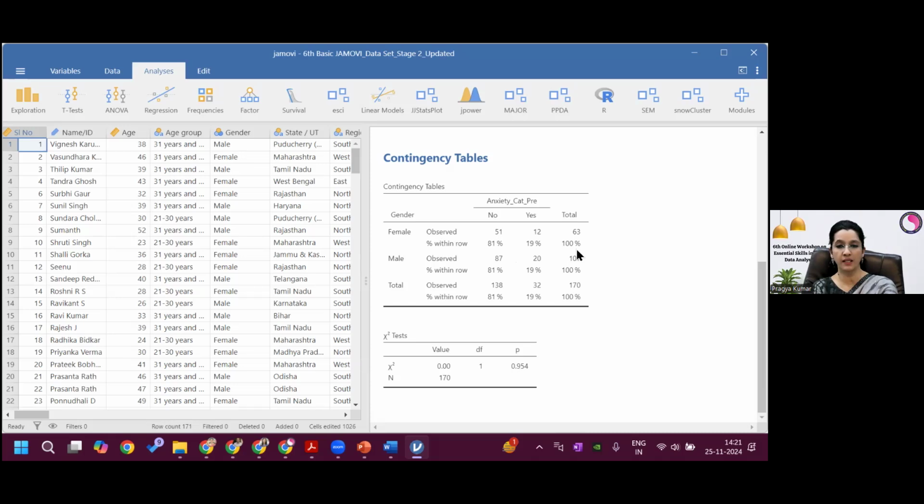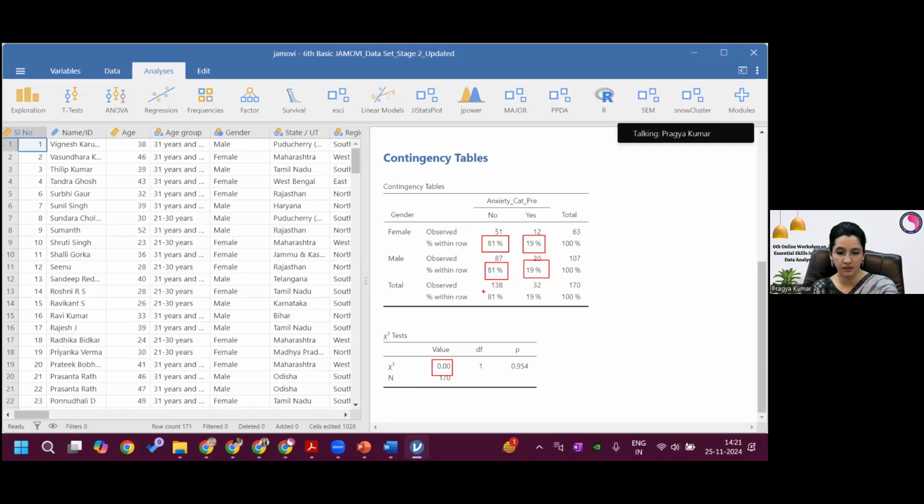So you can see in females 19. Why? Because almost the same proportion was there. 19% of the male and 19%, the percentages are all equal, you can see 81. And this is the real data which we have collected. Maybe the sample was diverse, but you can see exactly, that's why you can see the chi-square value is 0, because the proportions are exactly the same.